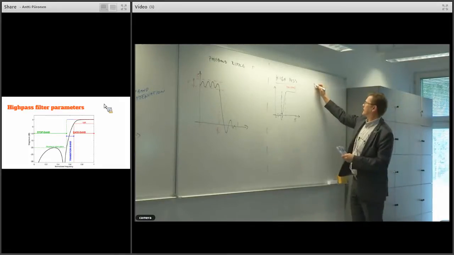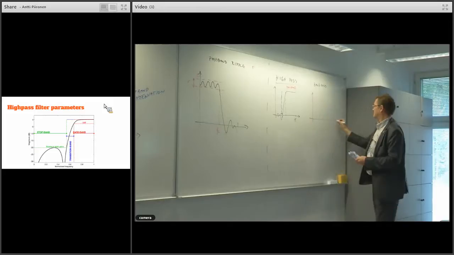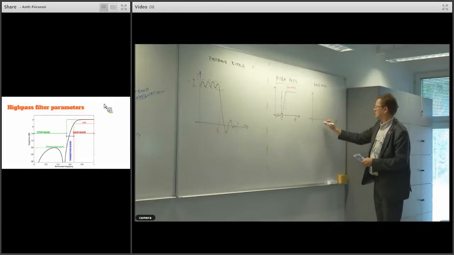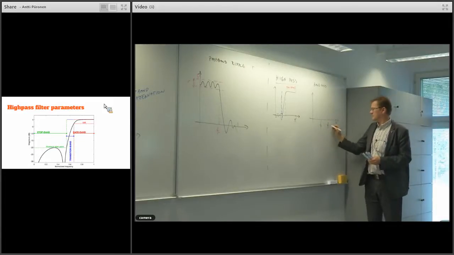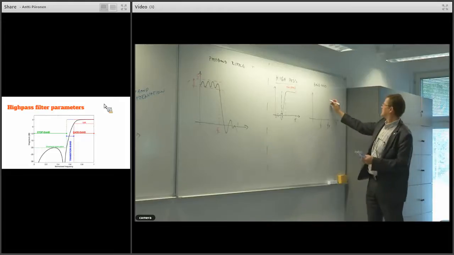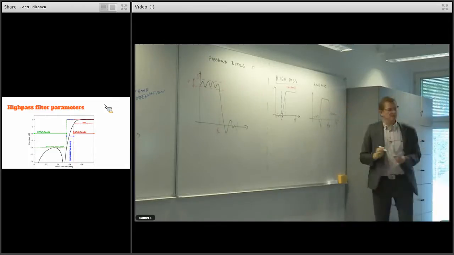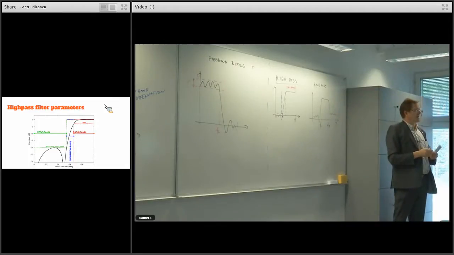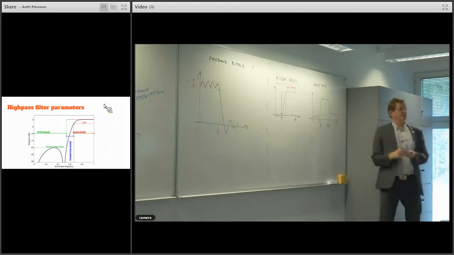Okay, easy. High pass passes high frequency components. Then we have band pass. Band pass filter, well, simple. There we have two cutoff frequencies: cutoff frequency 1 and cutoff frequency 2. It passes here. Then it has also the stop band attenuation and stop bands. It may be symmetric, but it doesn't have to be.